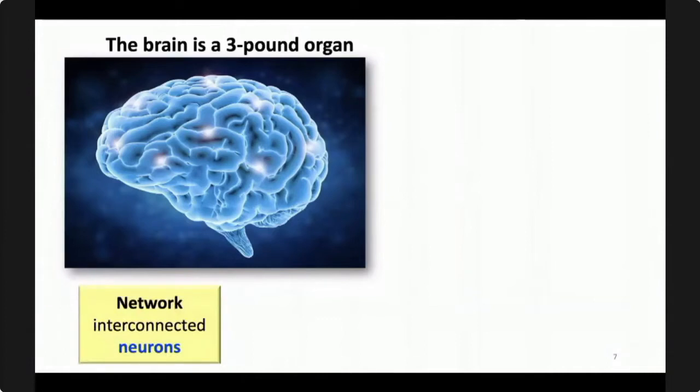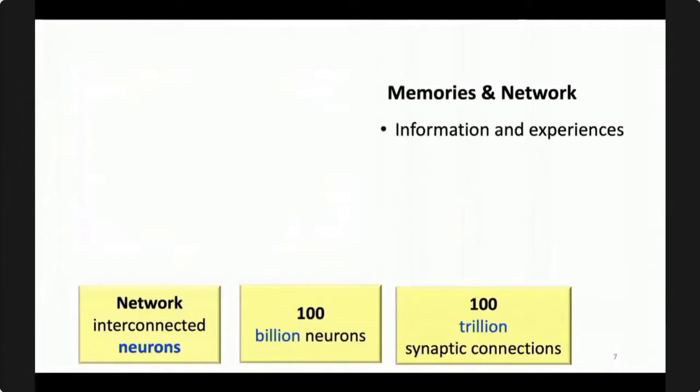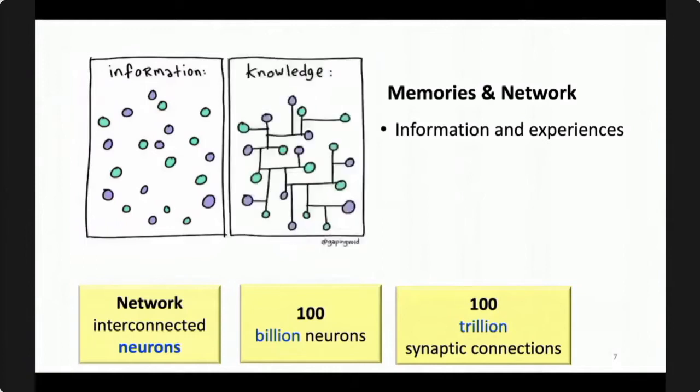It's actually a network. So by the time you finish this presentation today, your brain will not be the same because you're developing new neural pathways, new connections. The brain is made up of 100 billion neurons, 100 trillion synaptic connections. And everything that we do is connected to memories and networks. So when you're sharing information in your classroom and creating experiences, you're helping students through transfer of learning first heighten their attention to what is important, because the brain has to filter out what's important.